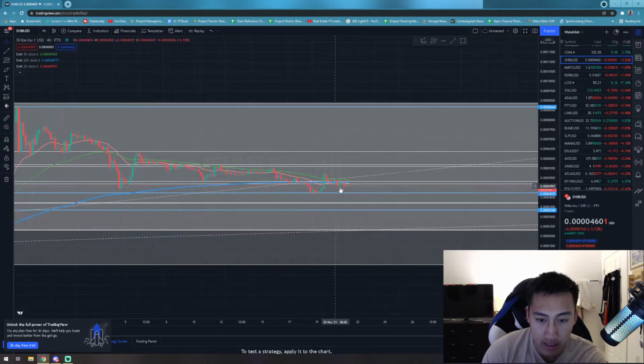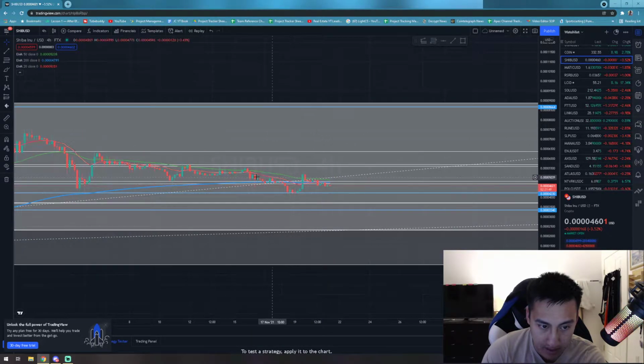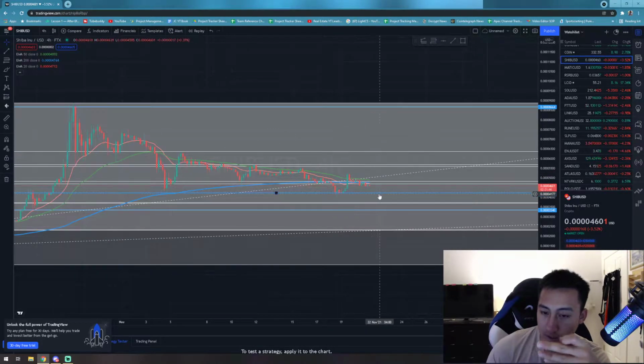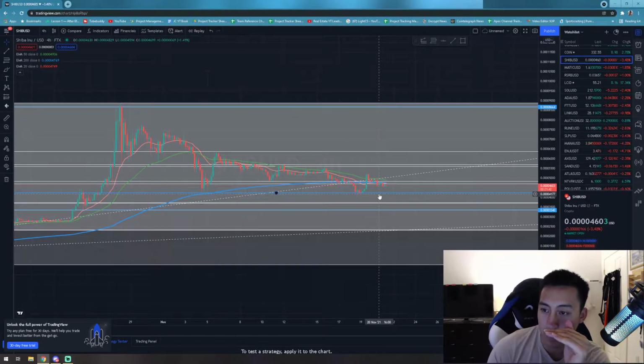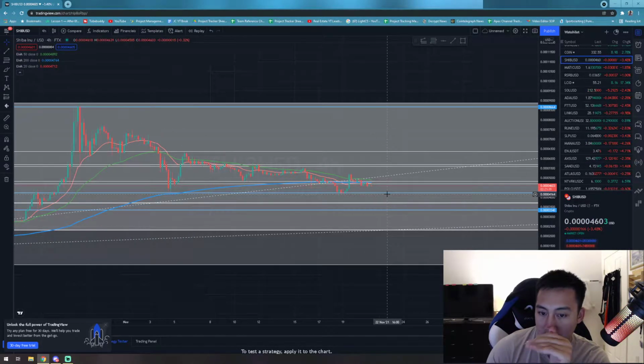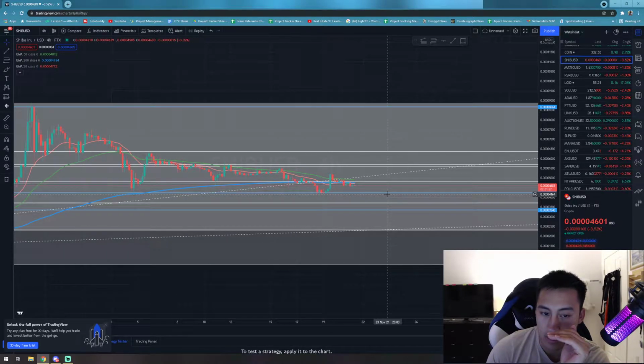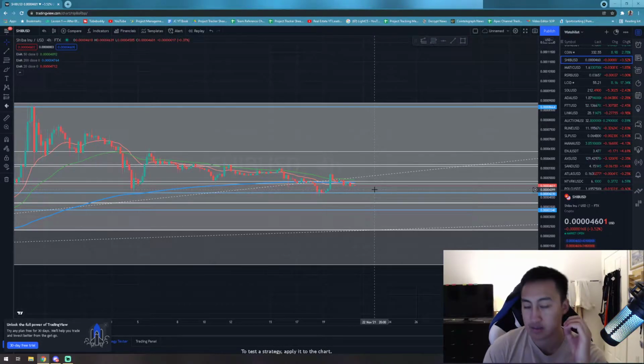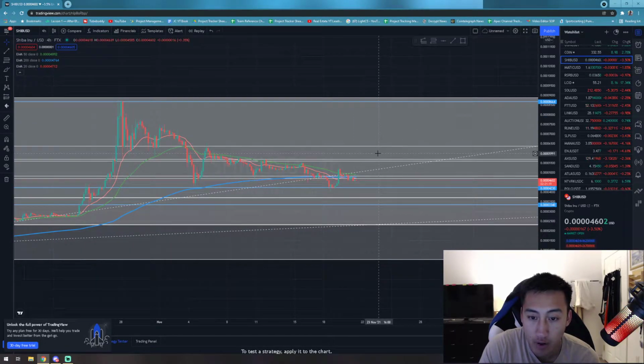Hopefully, because right now it's kind of consolidating, and the reason I'm saying that is because the 3 moving averages here are really, really close together. And usually when they're close together, that means the market is kind of stagnant, right? It's not moving anywhere. Right now it shows it's going down, but since they're together, it's consolidating a bit. We just don't know if it's going to break out going up or going down. It's one of the two, right? And hopefully what we want to see is it going up.